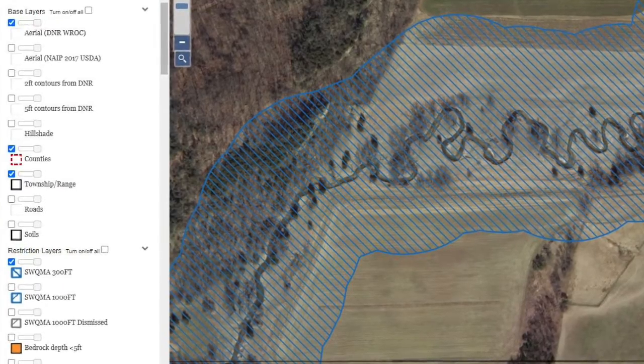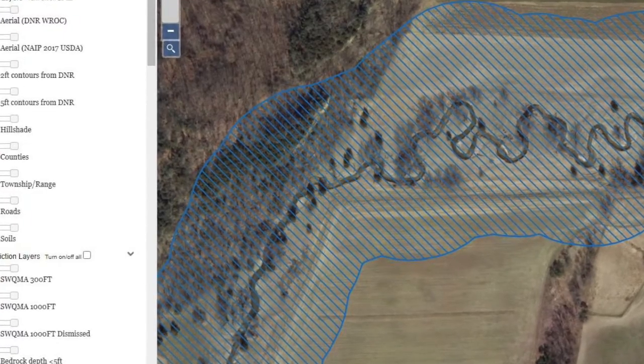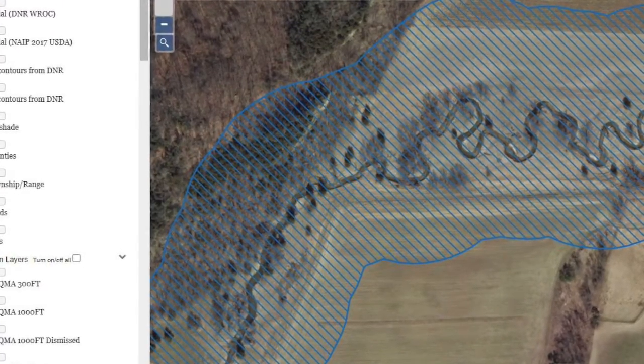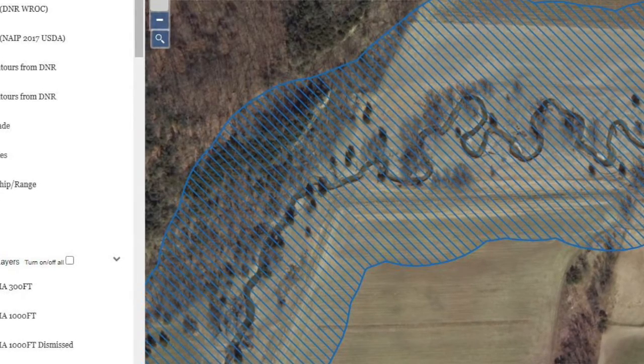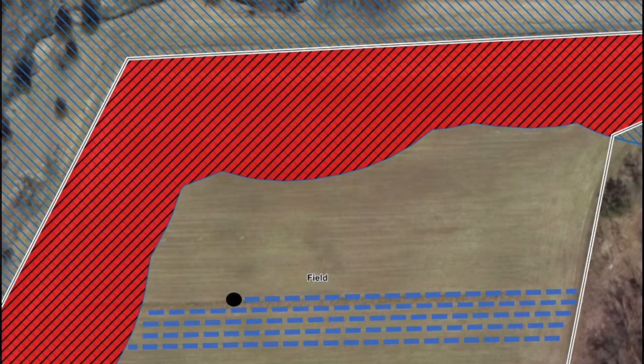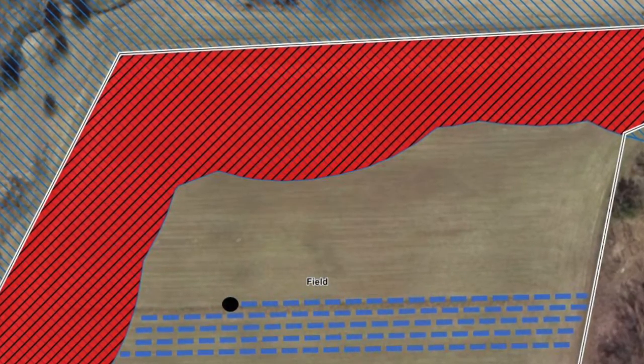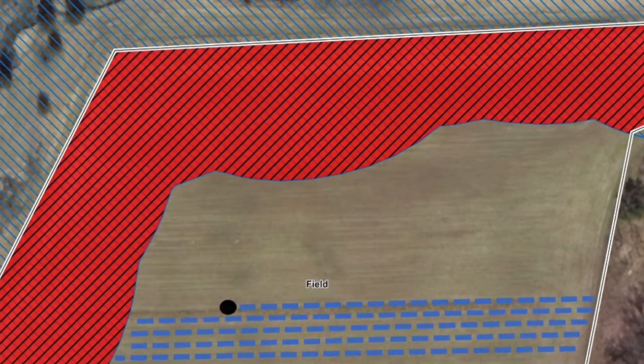These maps show areas within fields with manure or fertilizer application restrictions. For example, areas adjacent to streams where winter manure application should be avoided. This project will allow users to download the maps to smartphones, iPads, or Android tablets for offline use. The app will also show the user's field location in real time on those maps relative to field boundaries, manure application restriction and prohibition areas, and planned manure application areas.